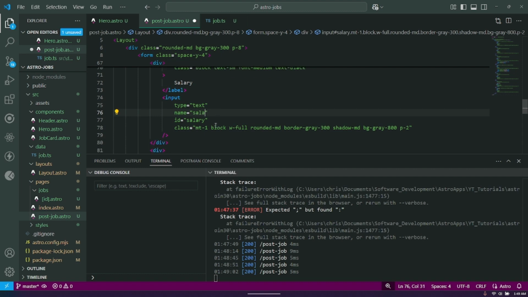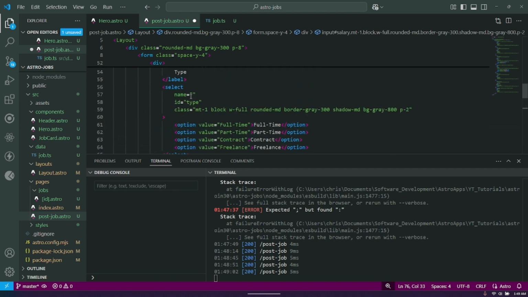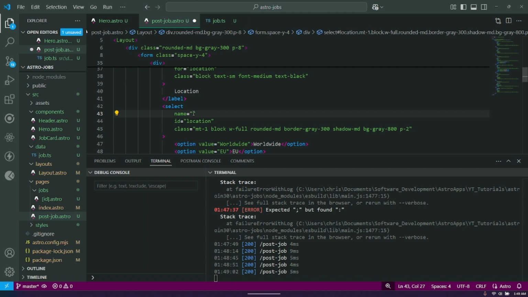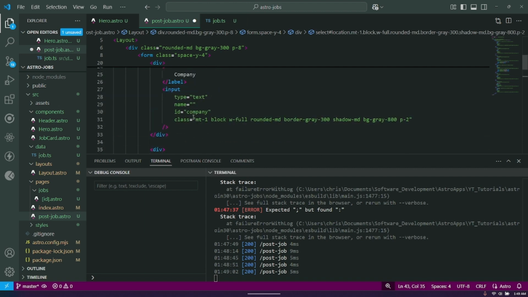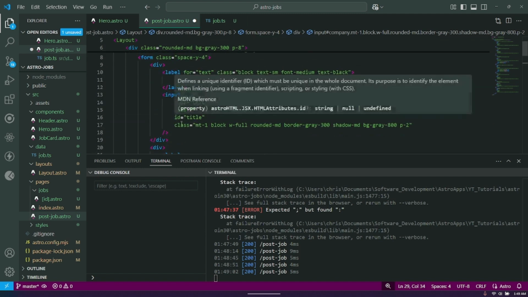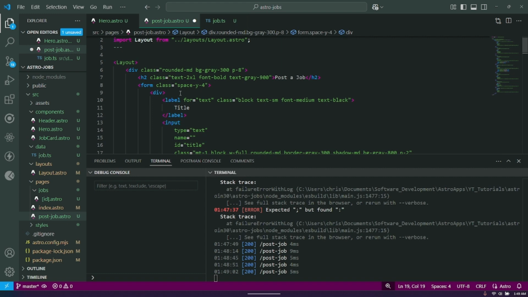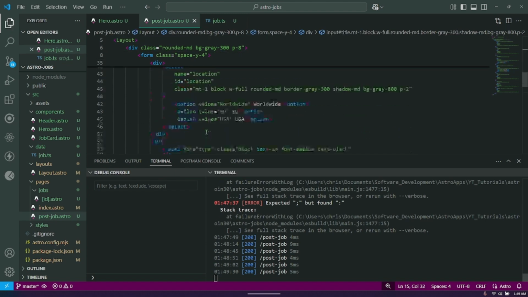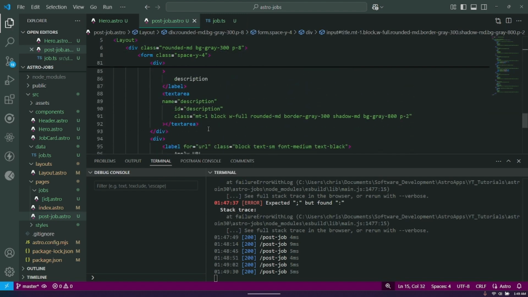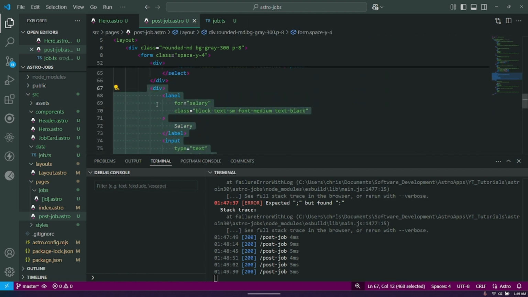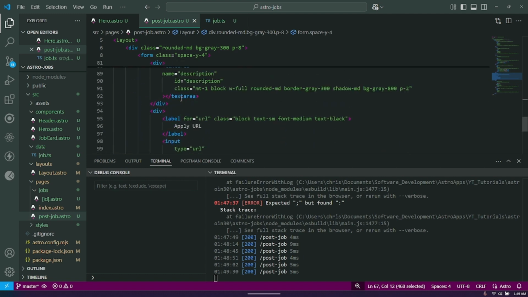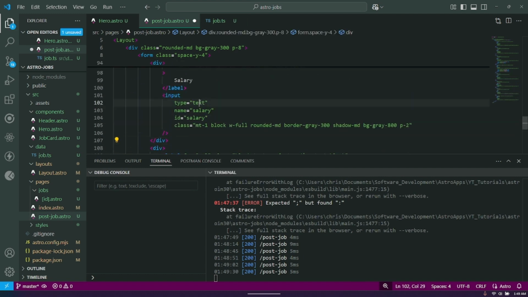So this is salary. This is type. This is location. This is company. And this is title. So we haven't done tags yet. So let's take this in. The last div here will be just before URL, and this will be tags.